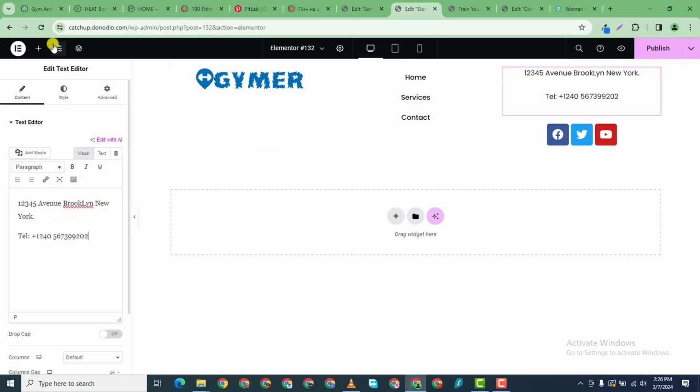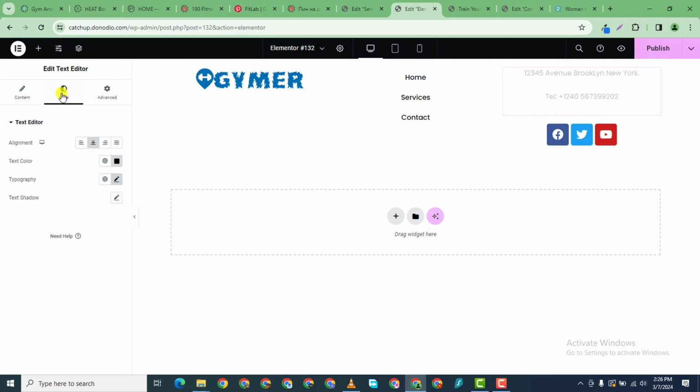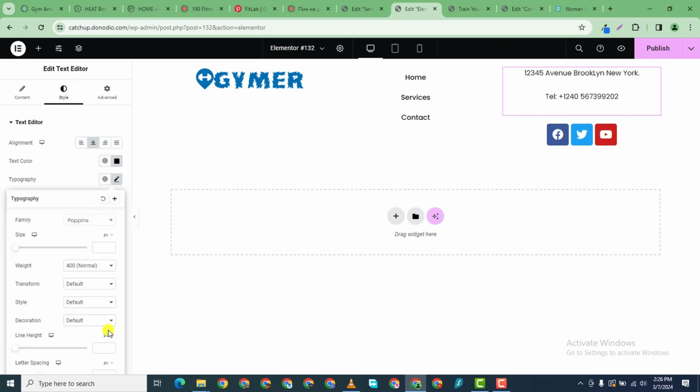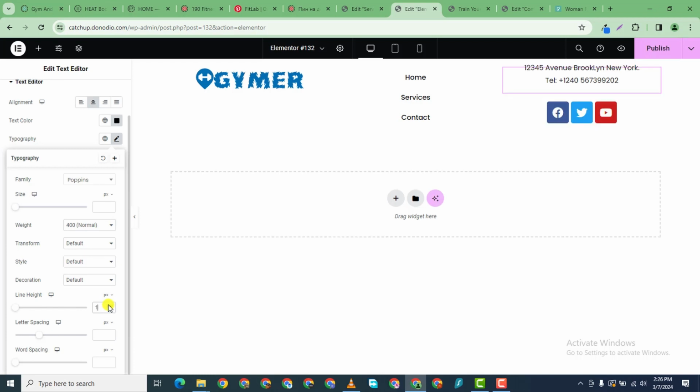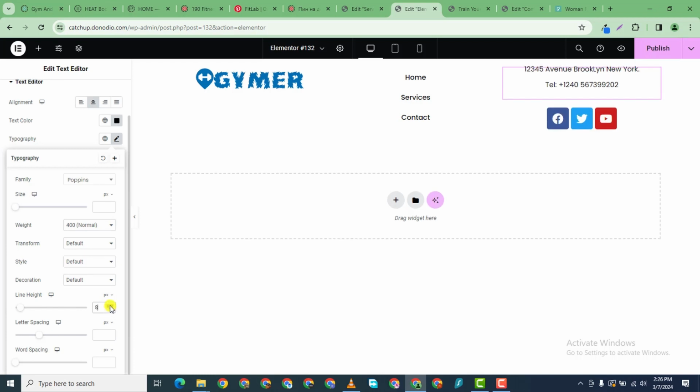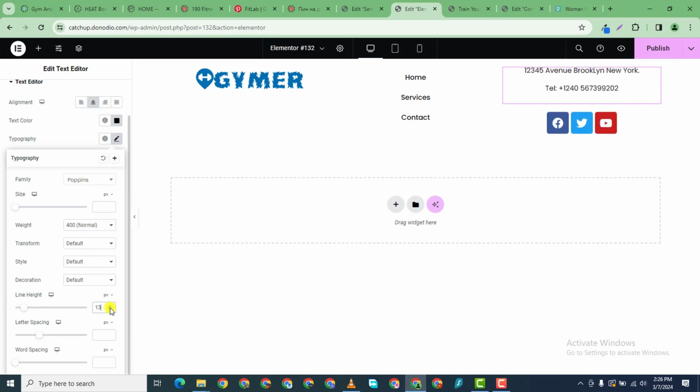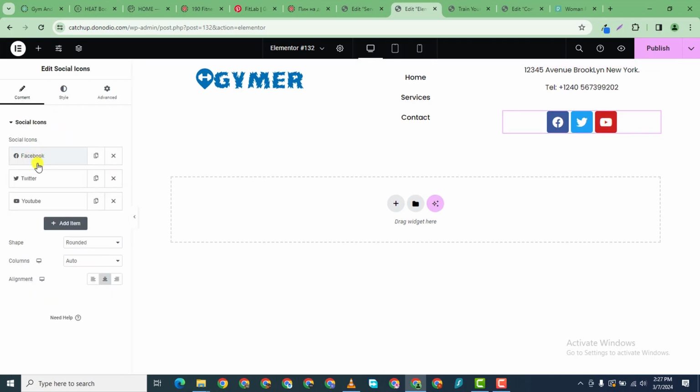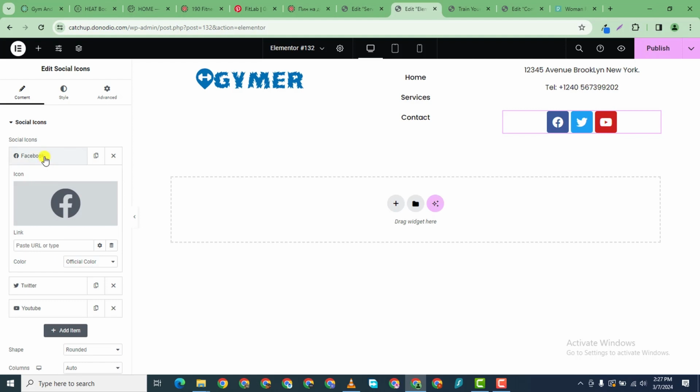Yes, so we can go ahead and put that. And then I want to give it a line height. I want to change the line height. Yes, that's that.